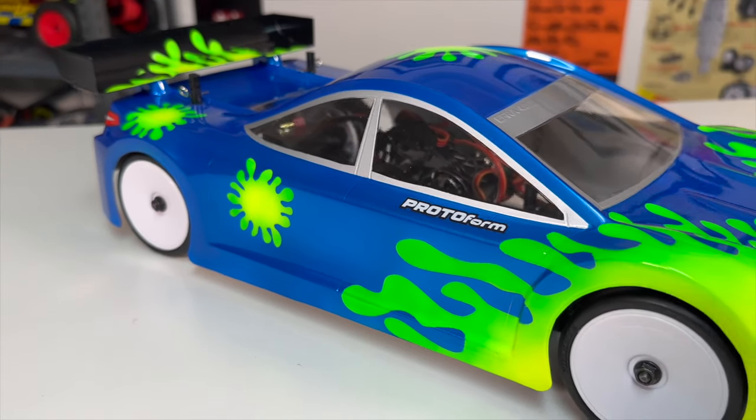All right, so I skipped ahead and finished off the whole touring car body. I ended up going with silver for the window trim because I wanted to kill two birds with one stone.